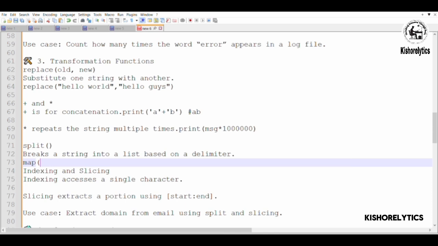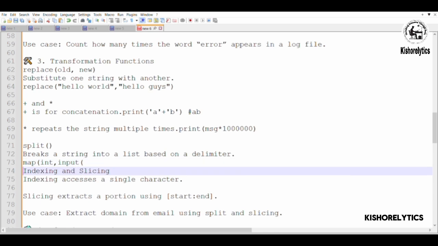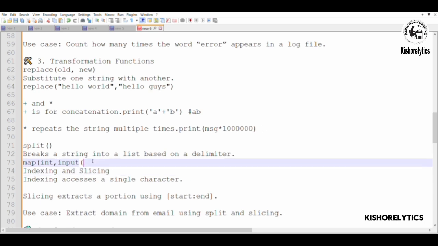Let me use the map function and get the input: input().split(','). Here we use the split function, splitting the input at the comma, and closing this. This is widely used in Python. Let me show you a practical example for the split function in a later session.